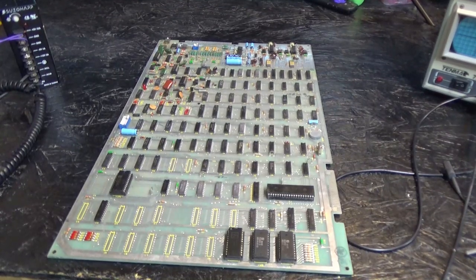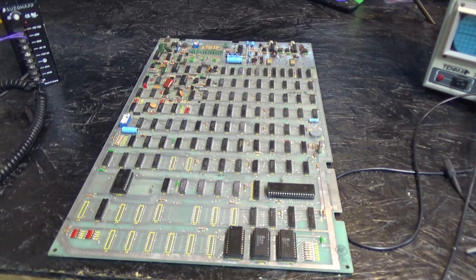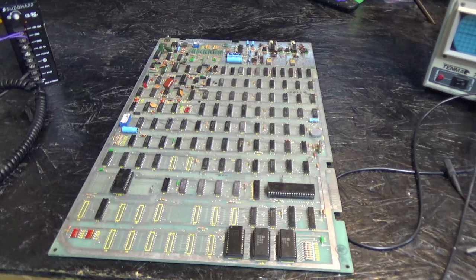Me and a friend of mine, we started messing around with Asteroids hardware. And so, because of that, I want to get some more Asteroids boards working. So, I just pulled this off the shelf, and this is in the bad pile. At some point, I tested this and saw it was bad.